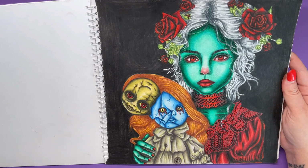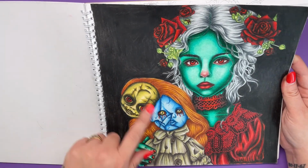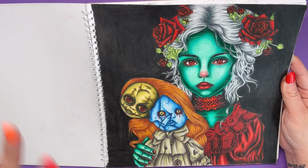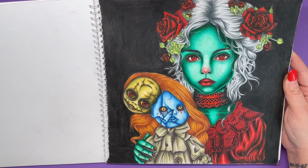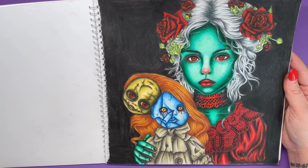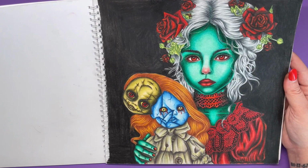I saw this illustration and thought, it was creepy already, with this kind of parasitic head growing out of the cracked porcelain doll. And I just thought I need to take this to the next level and make it as creepy as I possibly can. And I think I've achieved it. It's one of my favourite pages that I've done for a long time, and I used Prismacolors and Luminance and Derwent Lightfast on this.